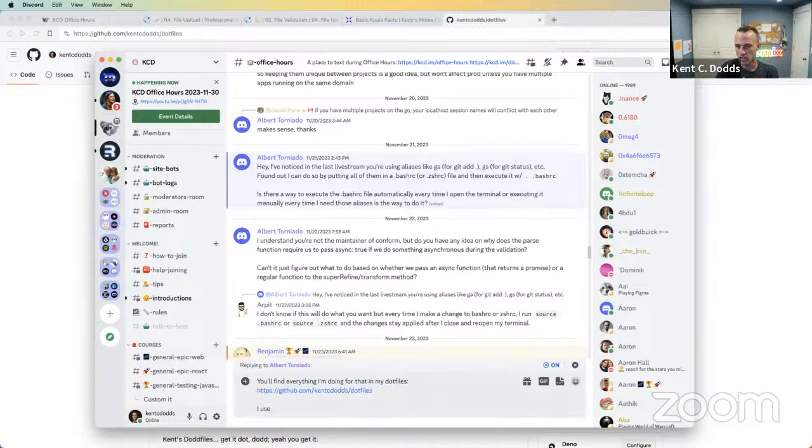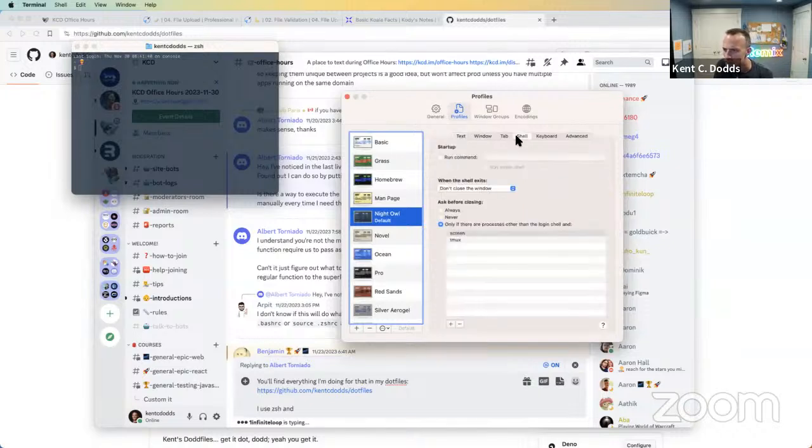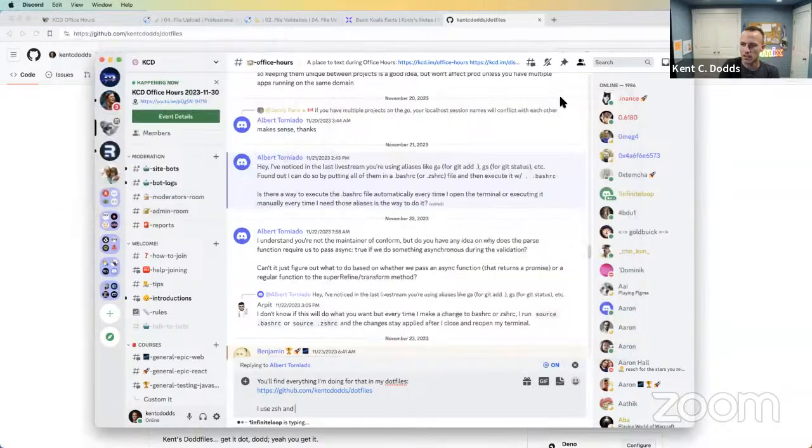I use ZSH, and let's see, I think if I go to shell, I think this just happens automatically. I'm pretty sure it automatically picks up my ZSHRC file in the terminal.